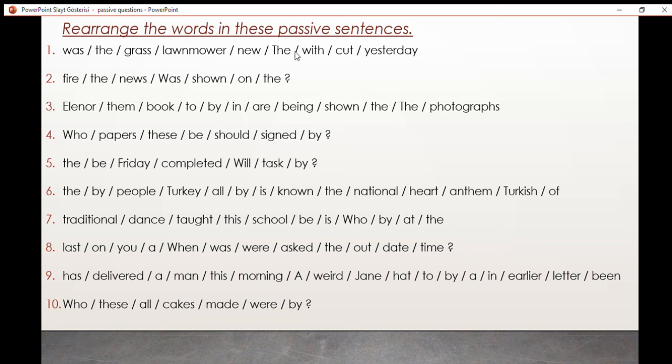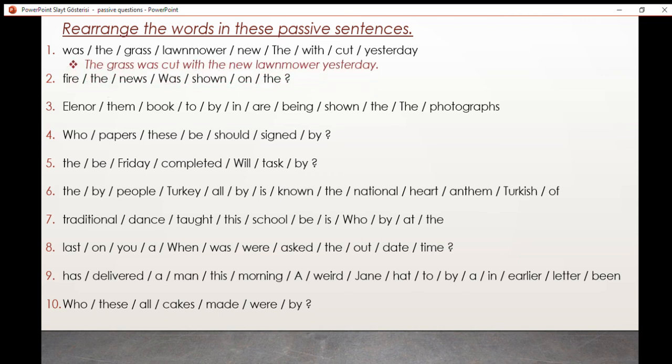The ones that have the question mark at the end are obviously questions, the others are not. And a simple clue, the words that are at the beginning of the sentences have started with a capital letter, which means this is the first word, this is the first word, right? Pause the video here, give yourself 10 minutes, put the words in the correct places, and then we'll see the answers. You ready? Let's see.